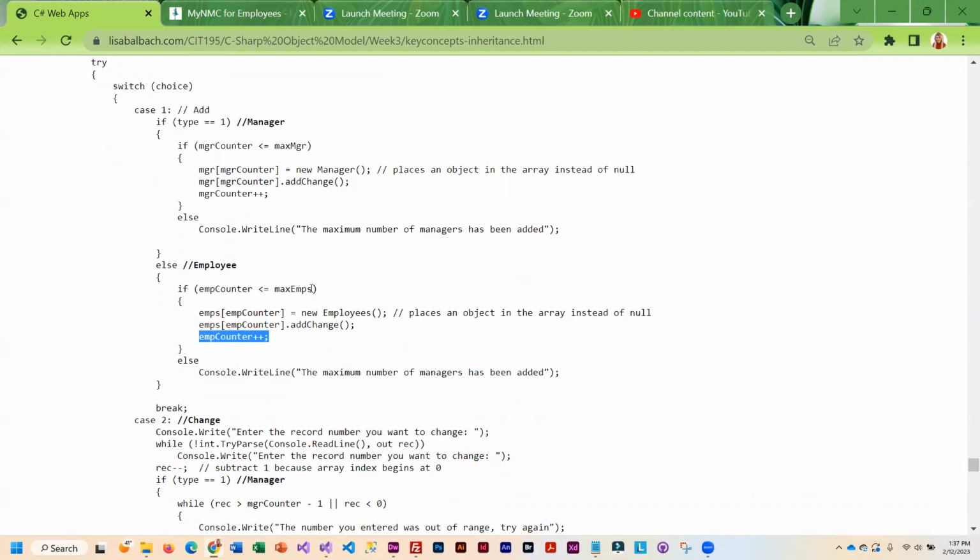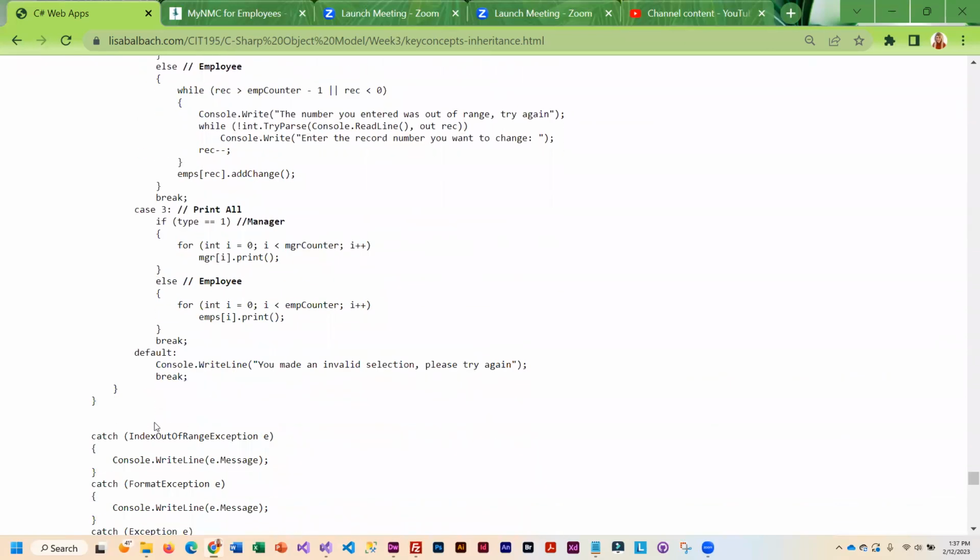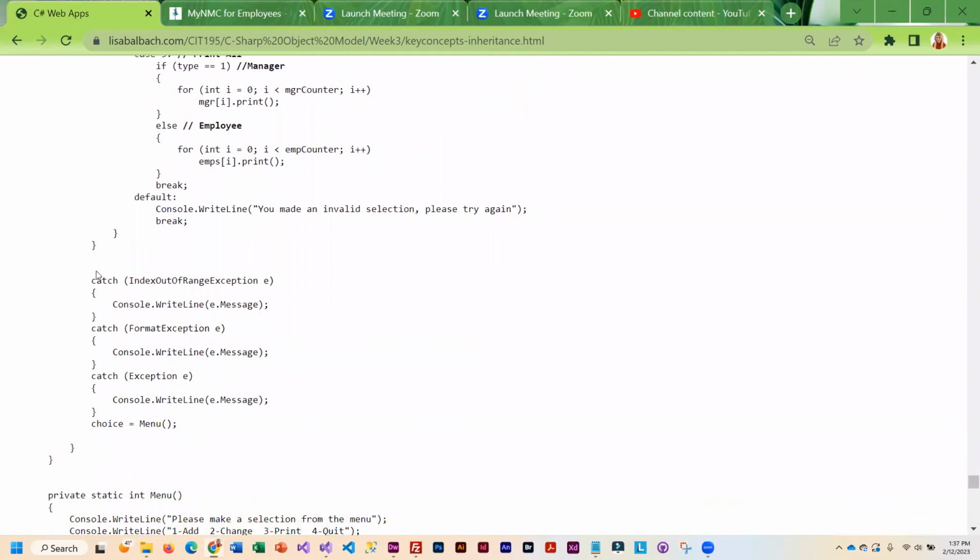And if we exceeded the limit of employees, if we said we wanted to add 10 employees and we're trying to add an 11th one, then it's going to give them this little message. Okay, and at that point, it would be done. It would break out of case 1. Okay, and we did not have an exception, so we pop over all the catch and we display the menu again.